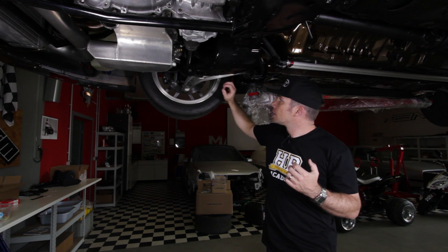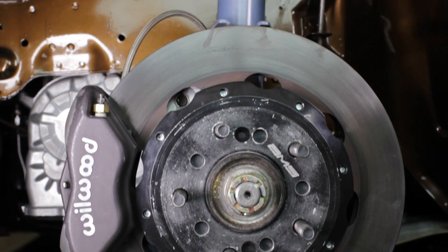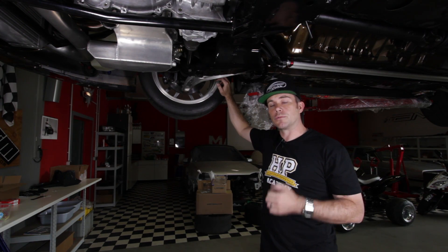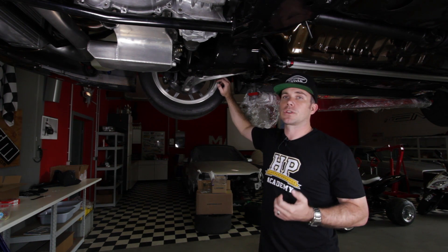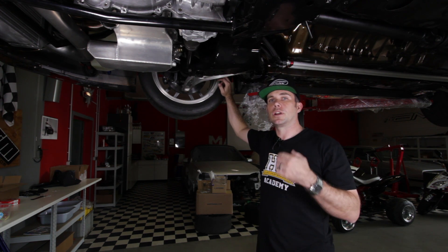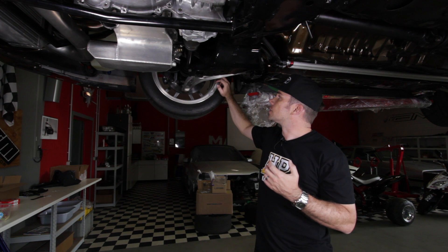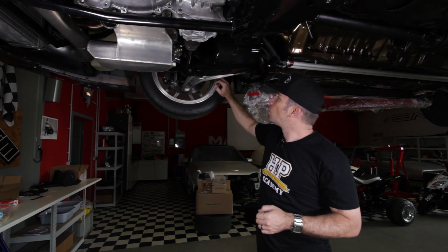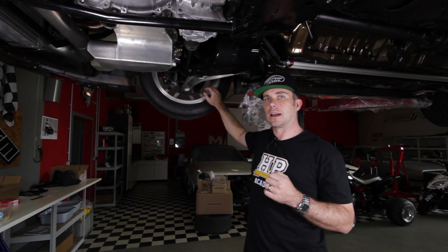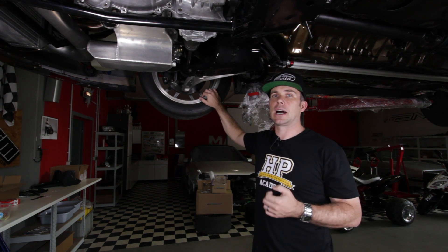Moving to the outside of the drive shafts we've got the factory hubs. You can see on Paul's car he's fitted a smaller set of brakes. The Evo 9 normally comes with large diameter rotors and big bold red four-pot Brembo calipers — great for circuit work where you repeatedly slow the car from high speed. But on a drag car we only need to stop the car once at the end of the strip, and we also have a parachute to help. So to get unsprung weight out of the car, Paul's gone with a much smaller, thinner diameter rotor coupled with a smaller four-pot Wilwood caliper.